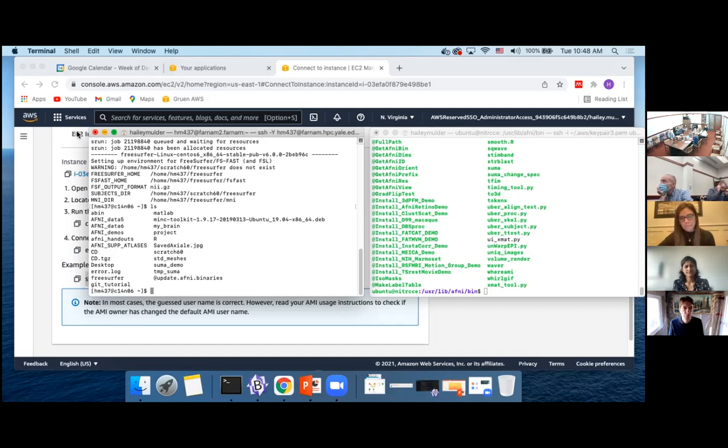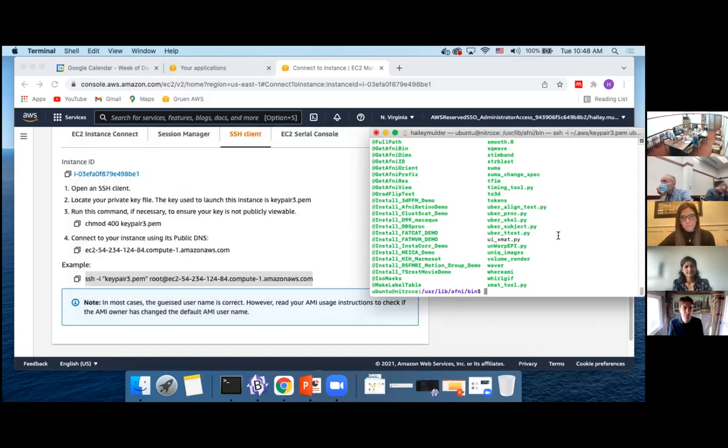All right, so I'm going to hold on. Does anybody have any questions about this before I move on? Maybe just say one word about what AFNI is. AFNI, oh yeah, so AFNI is a common neuroimaging software that's used for functional MRI analysis.